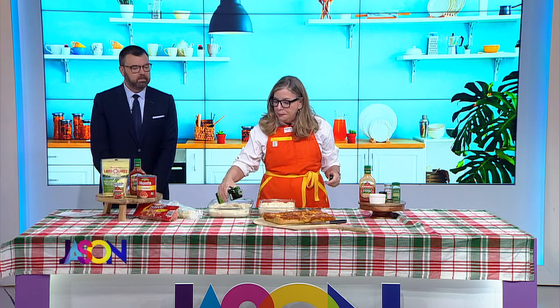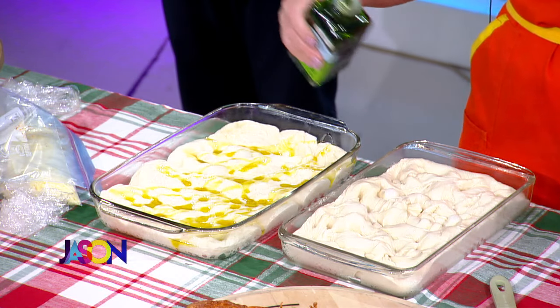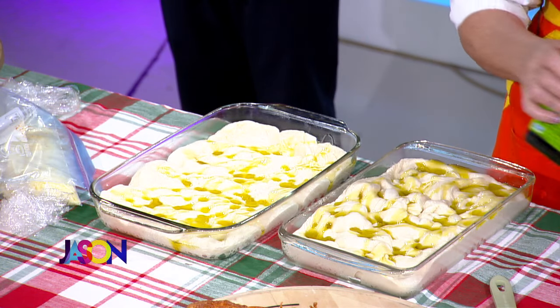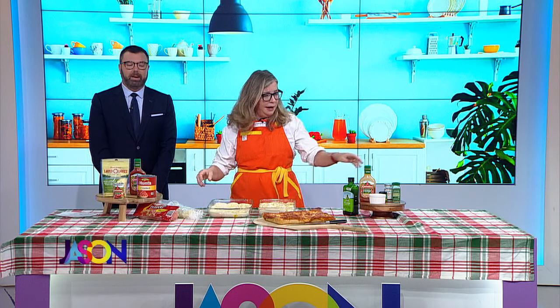Okay, so now we're gonna put 2 tablespoons of olive oil on here. Yeah, and this is literally what fries the bread. Okay, that's a lot of olive oil, girl. Olive oil is so good for you. You don't have to worry about olive oil. You're right. Okay, now we're doing shortcuts. We're gonna use pizza squeeze. Super easy.